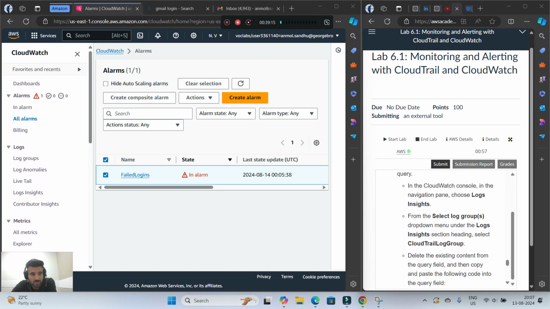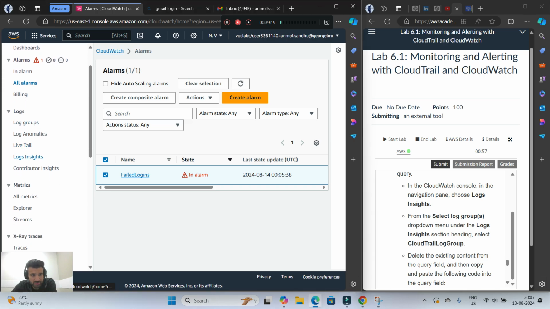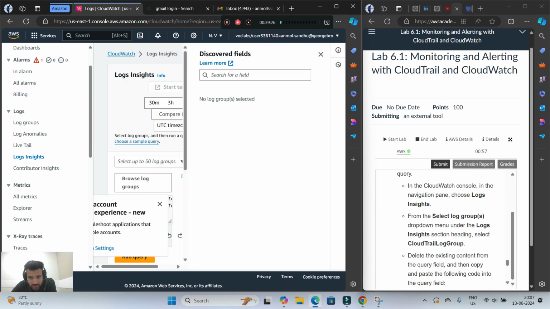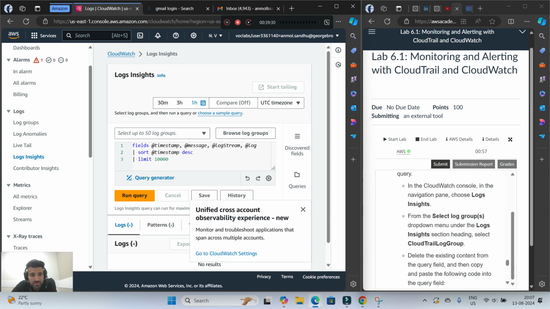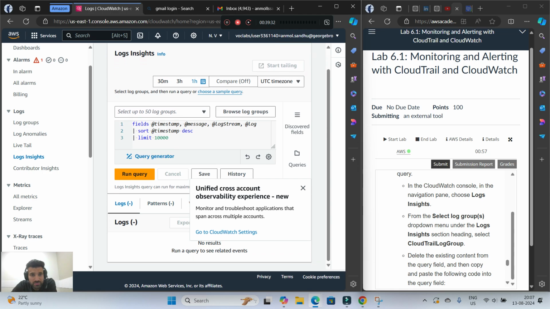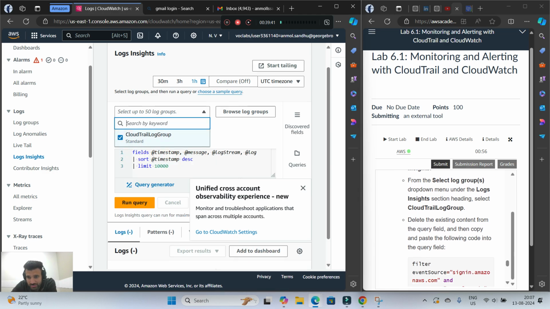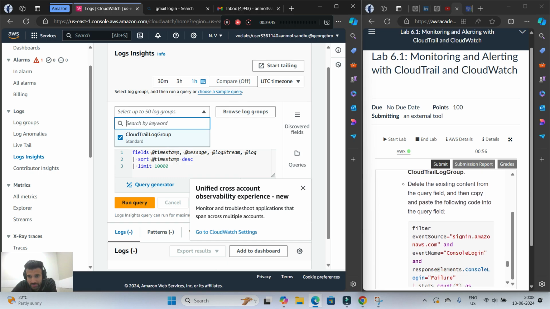So go to CloudWatch and go to Logs Insights, and from the select log group drop-down menu under Logs Insights, select the CloudTrail group. Delete the existing content from the query field and then copy and paste this one.